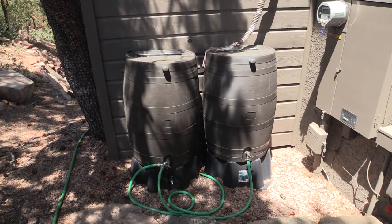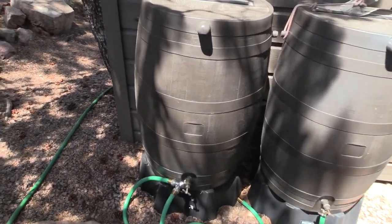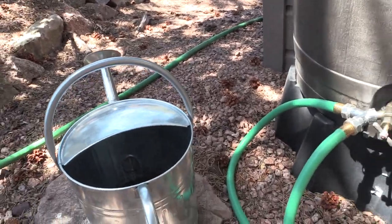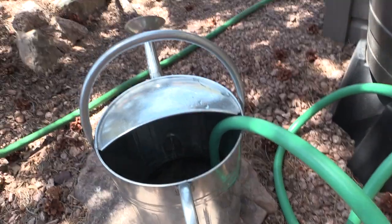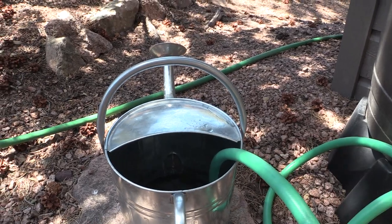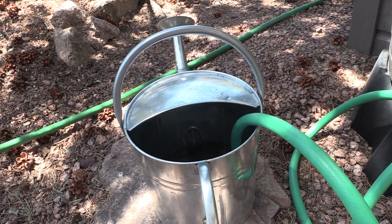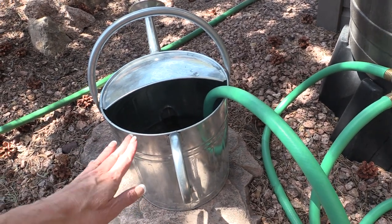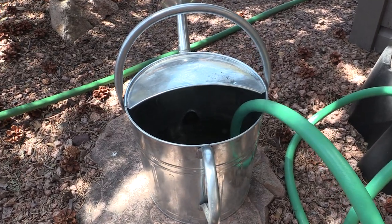We spend a huge amount of our time outside, so I am about to take water from the rain barrels and fill up my watering can, and I'll put some Miracle-Gro in it, and then we will water some of the trees and things that need an extra boost now that we are getting heat. So it's nice to have this rain barrel water, and we also have several strategic gutters where it flows down, and if we have it opened, we can put rain barrels like this or watering cans underneath it. And when we come back, if it's been raining, it's filled up. So the plants thrive so much better when they have the rainwater.